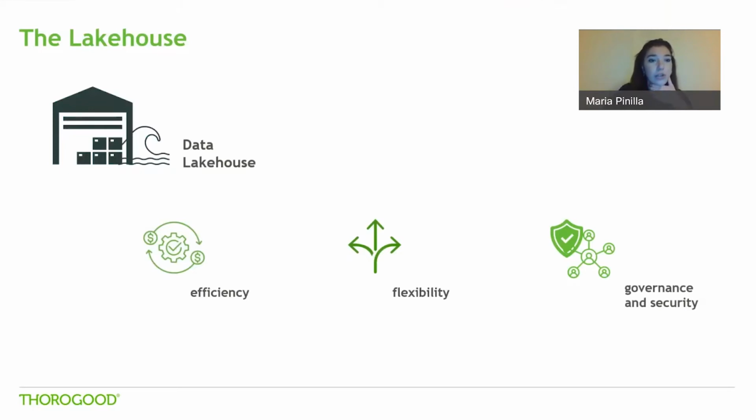But before, we wanted to talk about the added benefits of adopting this approach to your data management and storage. Overall, we can classify this new data management architecture, which radically simplifies enterprise infrastructure and accelerates innovation, into three main benefit buckets: efficiency, flexibility, and governance and security. And if we think about how the data lakehouse enables efficiency, we can directly say that it is quite cost effective. It is cost effective to store structured and unstructured data at the same time, and it gives direct access to data for any tool or analysis with less time and effort in administrating that data.